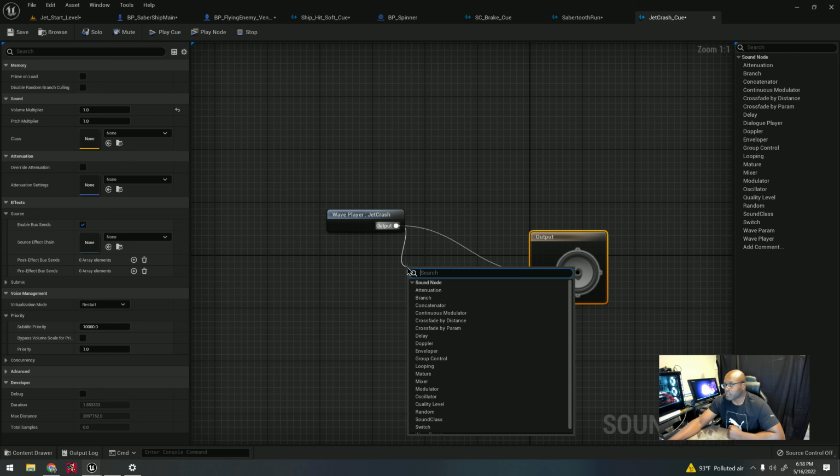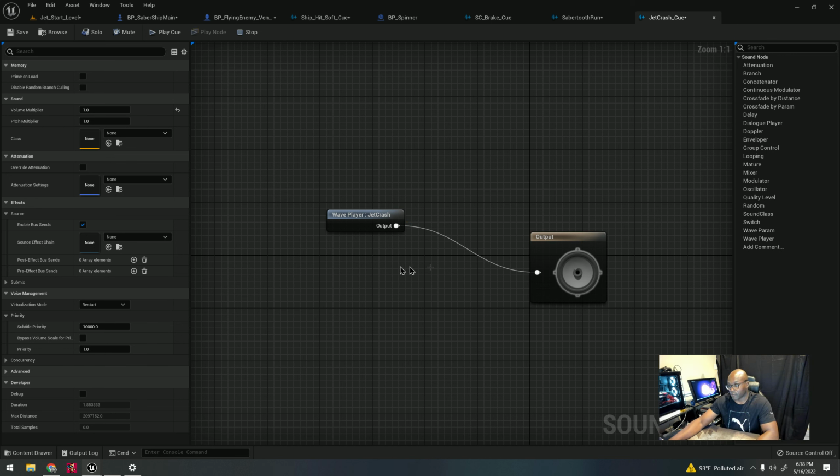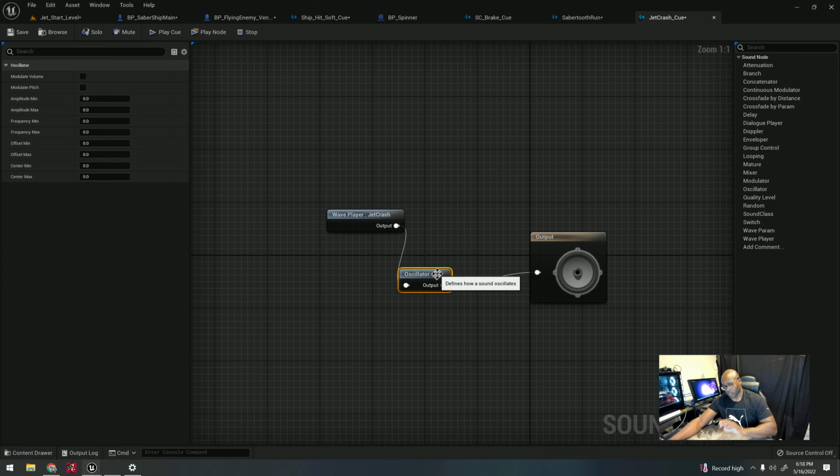Okay, so one thing I'm going to do is put an oscillator on it. So what the oscillator would do is make it sound higher, lower, also kind of rotate the sound left and right to give you a lower, a higher pitching sound. And you turn on all those settings right here, and I'm just gonna kind of randomize this. Nothing in particular yet, anyway. So louder. Hear that? So it's kind of changing pitch and changing every now and then.